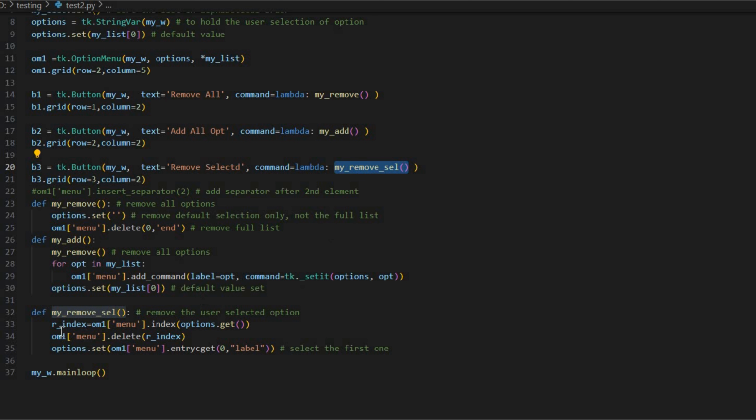Ah, yes. This one really highlights why indexes are so important in programming. Indexes, like in the back of a textbook. Kind of. But imagine each item in your menu has this secret number assigned to it. Starts at 0, because computers, and it just goes up from there. That's the index. Okay. So even though I, as the user, don't see these numbers. You don't. It's behind the scenes. They're running the show. Totally. It's how the computer keeps everything straight. And myRemoval uses those indexes to pinpoint and remove only what the user picked. So that's how it knows.